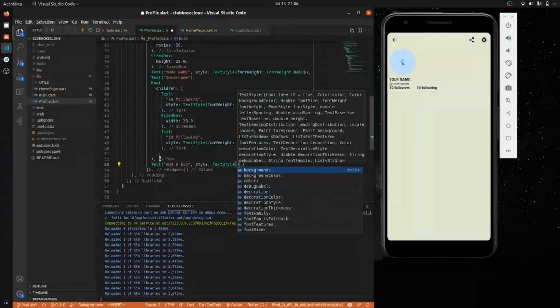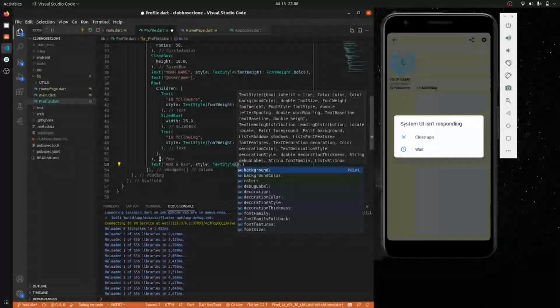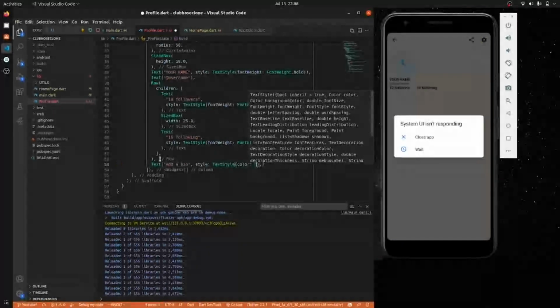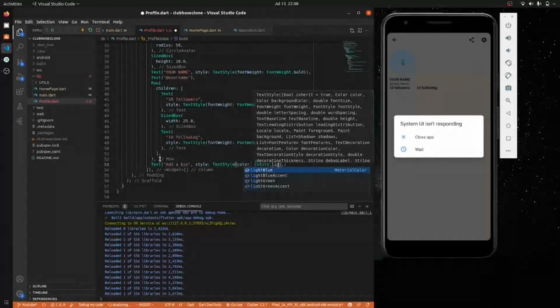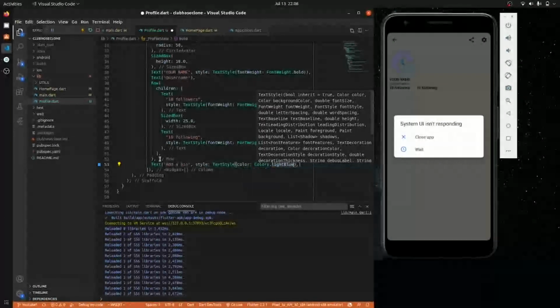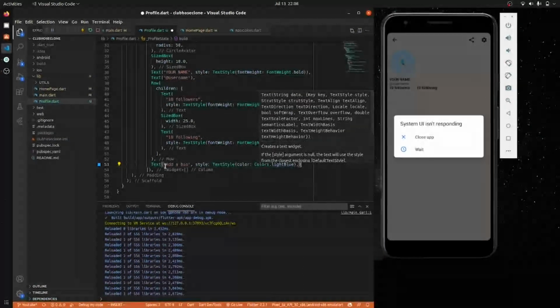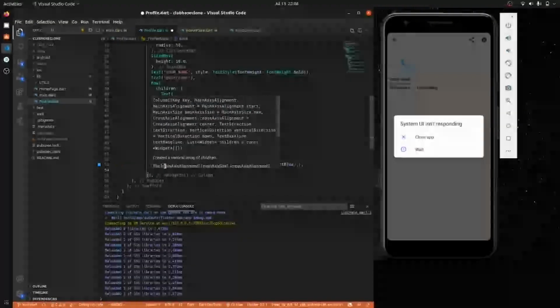Okay, so we will add the color. Our color will be a blue color, not exactly blue, a light blue color, so it might be something like this. I don't have the color code of this text, so I'm taking it as light blue. But in future I will definitely try to make this exactly the same.